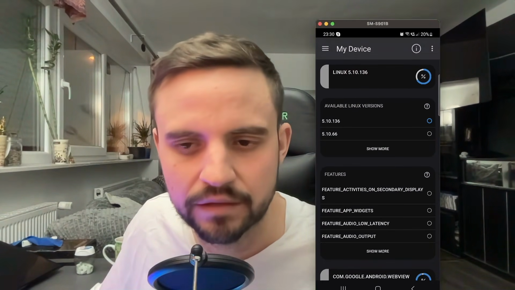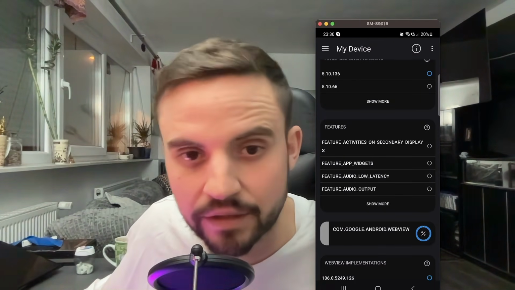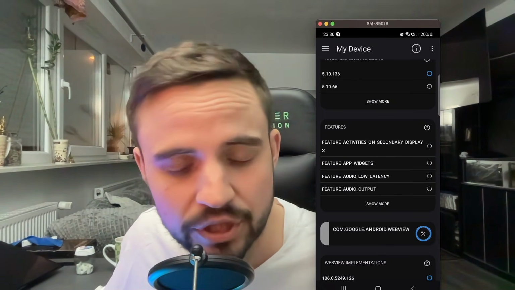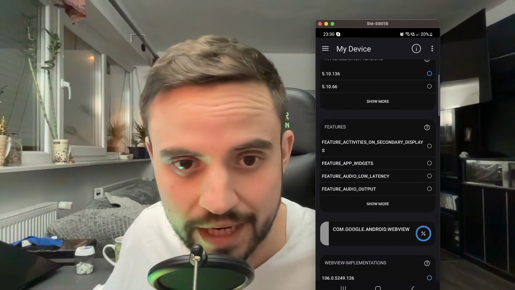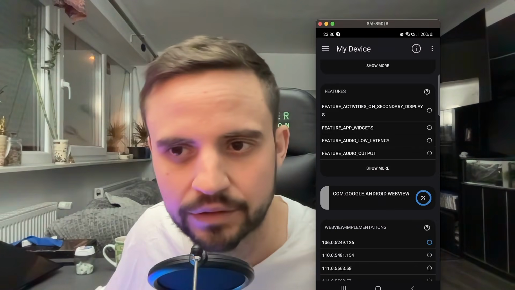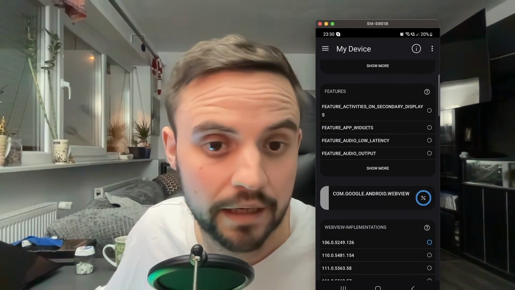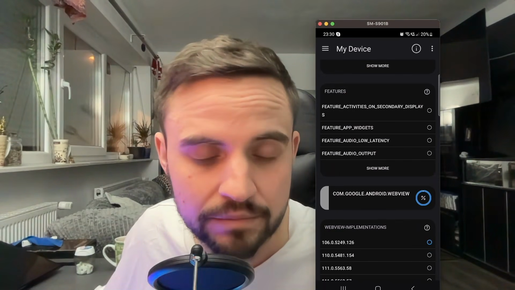Then you see a listing of hardware features the phone has. I don't want to go into details. I will publish another video. You maybe just want some introduction to the app now. So let's skip this detail, but you can click on the question mark in the upper right to get more details about this particular item.